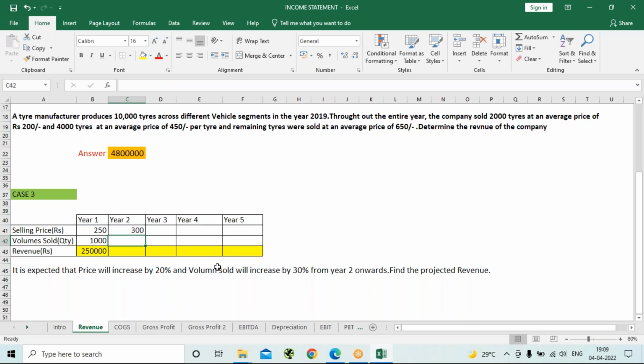But instead of doing this, I will take B41 as a common factor into, open the bracket, 1. So B41 into 1 is the B41 value, that is 250 into 1, which is 250, plus 20%, so on 250, the 20% value. That means 250 plus 250 into 20%. If I do this, I'll get the same value. Can you try to increase the 1000 by 30%? Implement the same thing and let me know how much the value is going to be.